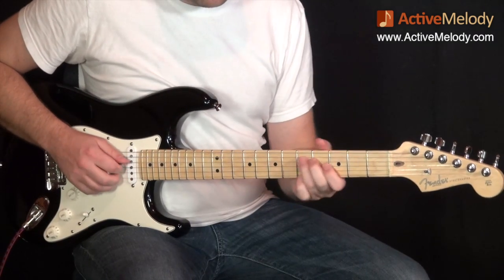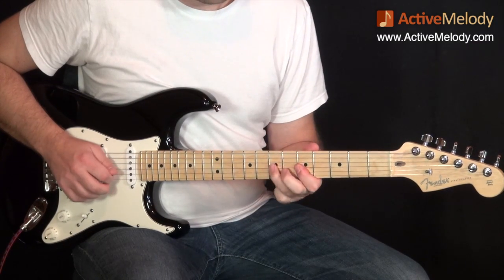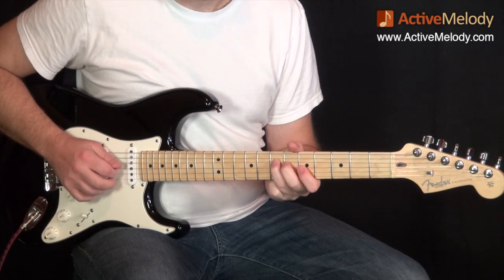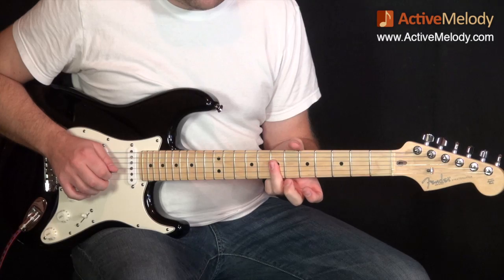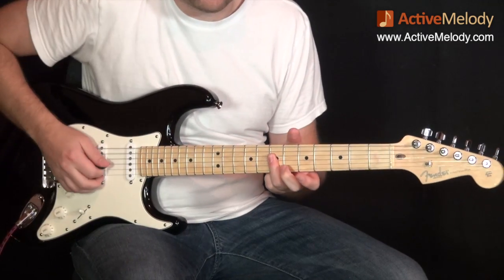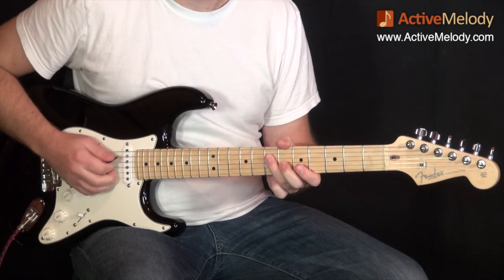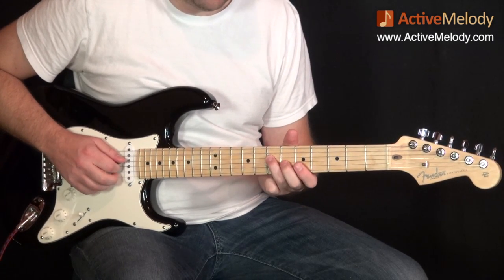So, alright, so let's back up. The first thing. Now after that, watch this. Let me do it slower. So after I do that hammer on to the 7th fret 4th string, I'll go ahead and flatten that so that I can bar, because what I'm trying to hit is the 3rd string also on the 7th fret. That's my next note. So just like that. So it's the string just above it. Back to the 5th fret 3rd string, and then back to the 7th fret 4th string.